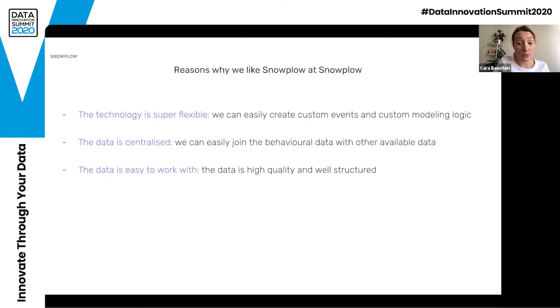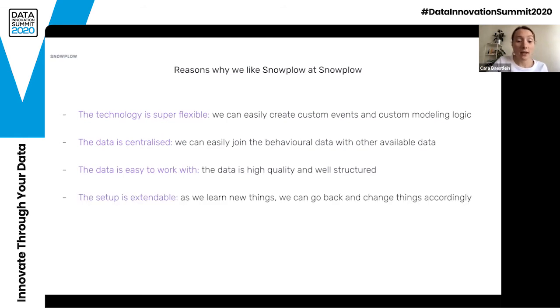Then the data is very easy to work with. All of the data gets validated, as I showed in the pipeline diagram at the beginning, based on the schemas that you provide. So I know that the data that comes into the warehouse is going to be structured the way I wanted it to be, while at the same time putting no limitations on what data I can put in. That flexibility, while maintaining that high level of structure and quality, is really great to quickly set up stuff, quickly iterate on dashboards and build out new things. Makes that all very, very easy. I don't have to spend any time exploring the data, trying to understand the data. I can just get started with building stuff immediately.